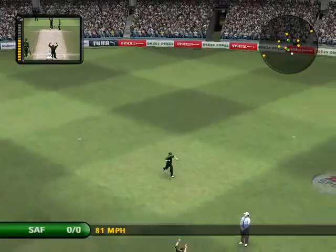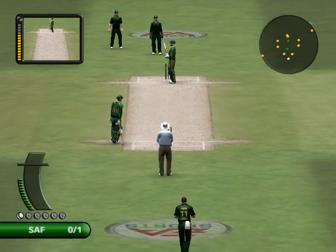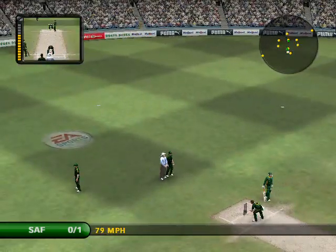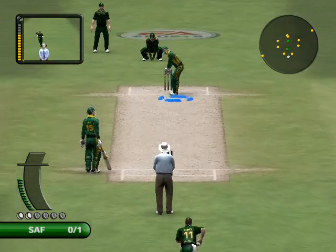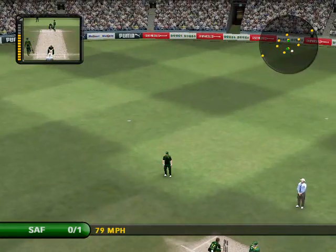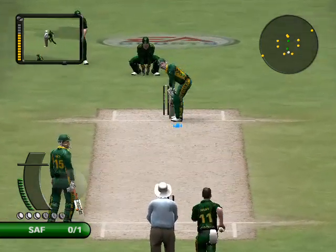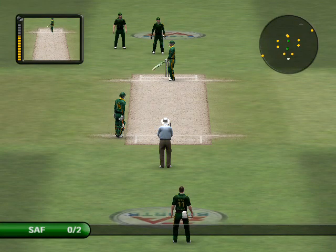Gone, caught. Oh, the batsman will be kicking himself. It was such a good shot. He looked in good touch, and it's an unbelievable bit of field. Hit straight to a fielder. Just lost the line of the ball or something, but I mean, it's gone through batting pad and done it easily.